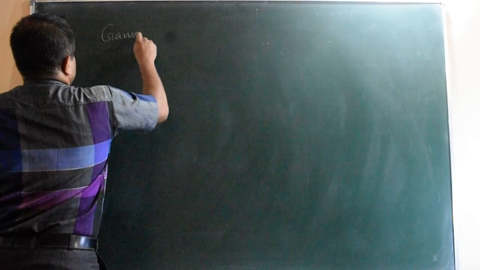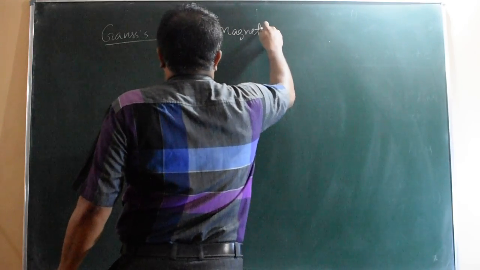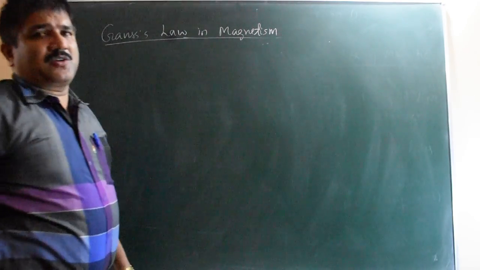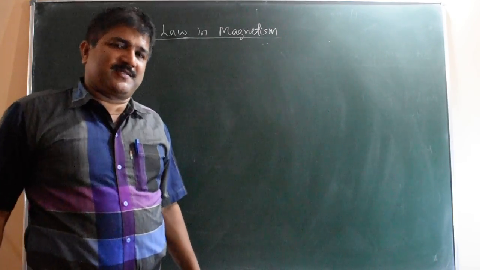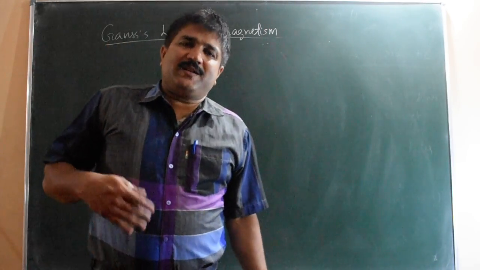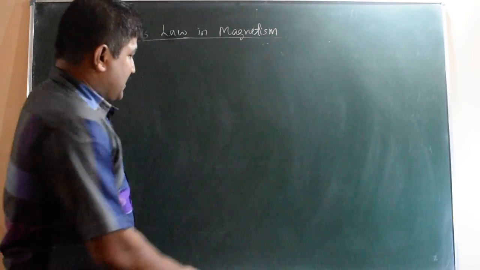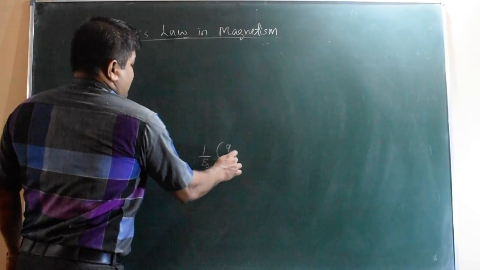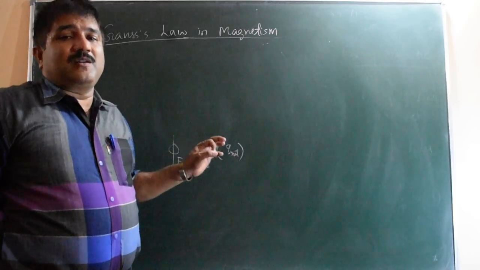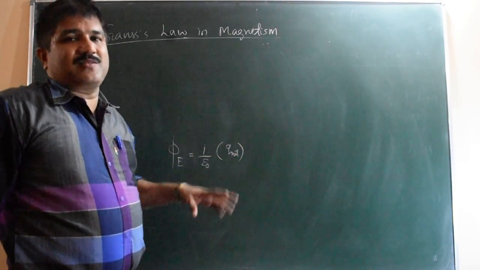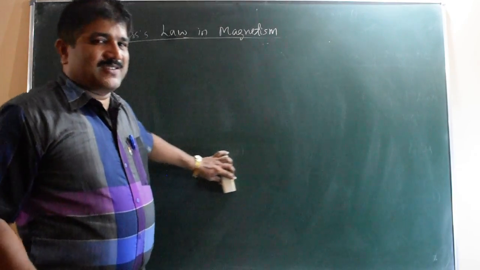So Gauss law we studied in electrostatics, and now Gauss's law in magnetism. So it will be very clear in the exam, and you don't get confused with the question. State Gauss law in electrostatics. We have studied about the relation between the electric flux and the charge enclosed by any body. The net electric flux through a charged body is 1 by epsilon naught times the net charge enclosed by the body. So the total electric flux through any closed surface is 1 by epsilon naught times the net charge enclosed. That is Gauss law in electrostatics.